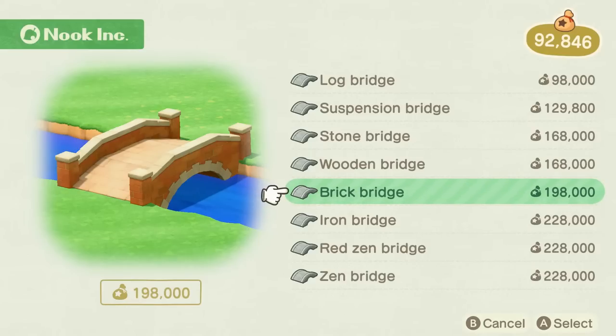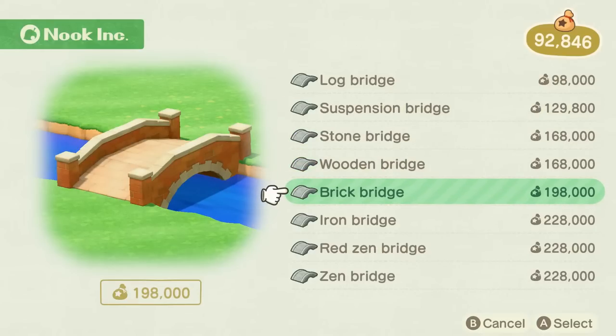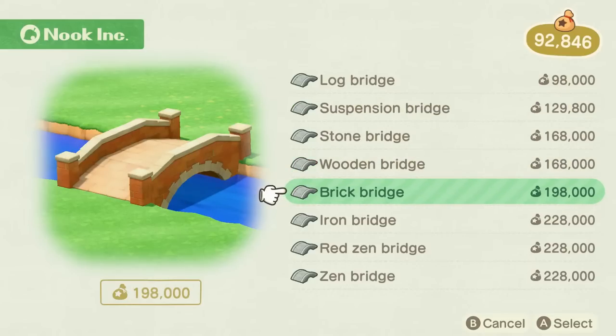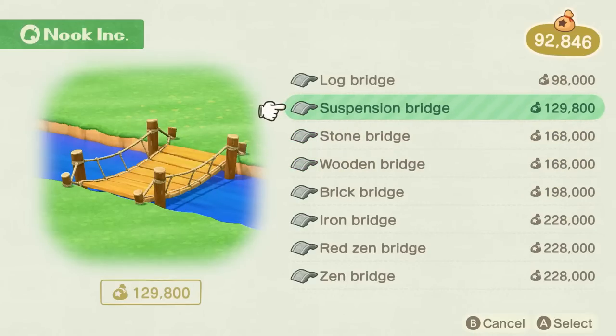Okay. So here is suspension. And remember, I'm kind of sticking with dirt paths everywhere too, and like, you know, real country looking kind of place. But the brick one would work still. It's a good bridge. It's a pretty good bridge. I think you're all choosing suspension because I said I wanted it, which I appreciate, but you can be honest. It's an underrated bridge. Go for it. That's a lot of votes for suspension. If enough people turned around and started voting on this poll in chat right now, and they wanted to foil me and do brick, you could still turn it around. There's enough people watching to where this poll could flip on its head. But I think before that happens, I might just get the suspension bridge.